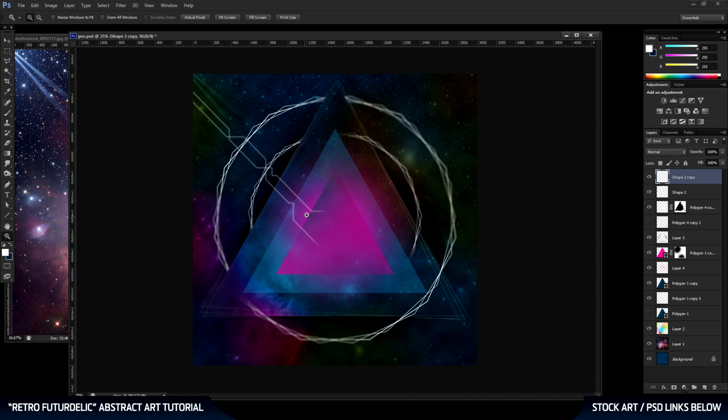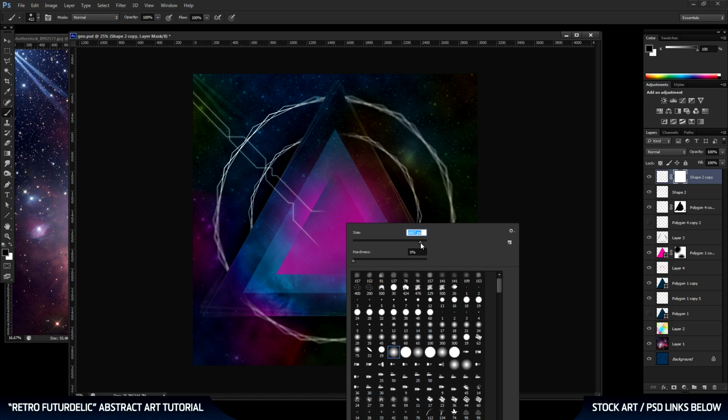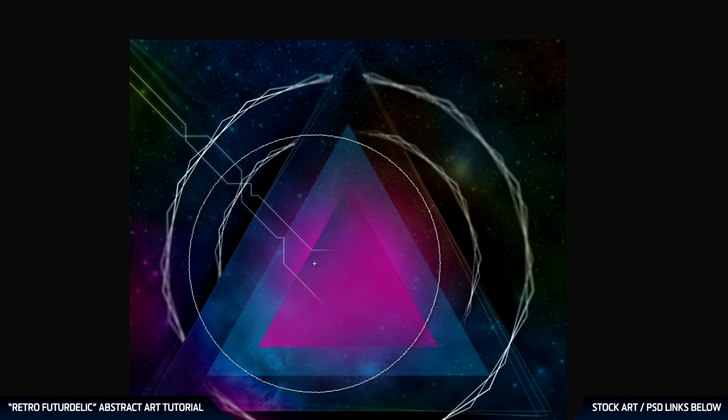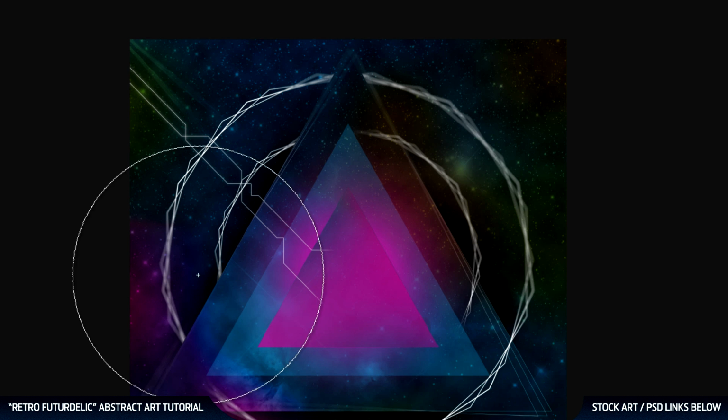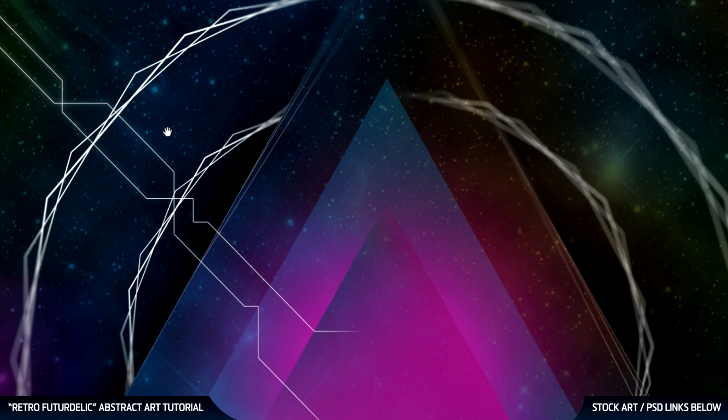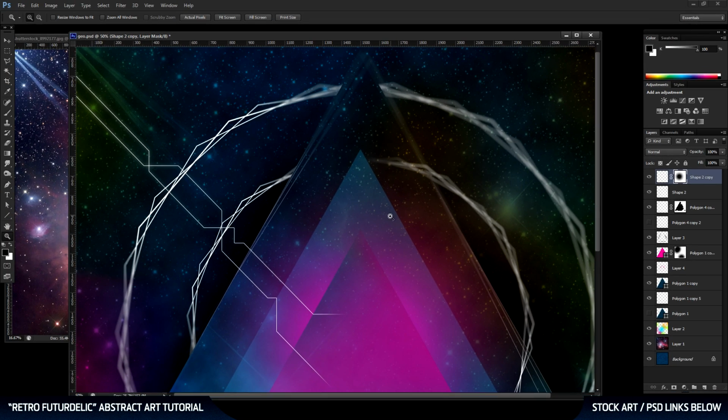Now you can see it looks like an outer glow kind of. Let's give it a mask, and let's go ahead and paint on some black with a larger soft brush, and just real quick we're going to get rid of the end here, so it kind of goes from a blur into the sharp, just kind of like what we did with the rings.